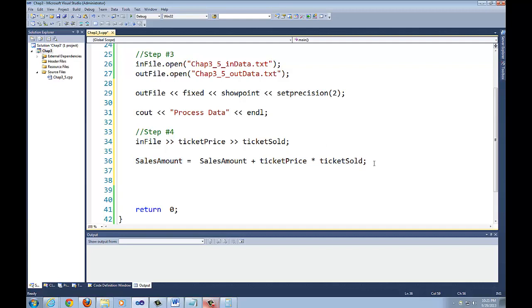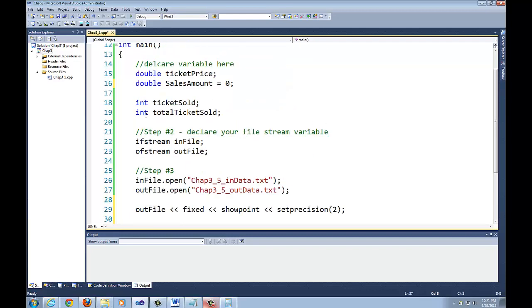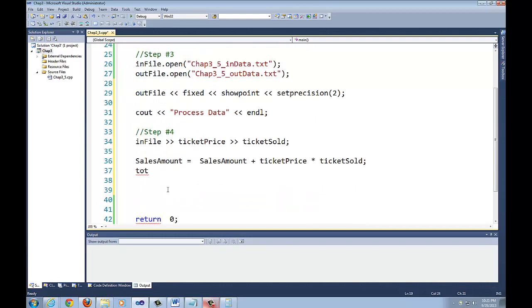Okay, now with that in mind, I have to do the same thing to the total ticket sale, right? So let's add a total ticket sale. I'm going to take this right here, just copy that, come down here, paste that. If I just have that one row, I could probably get away with it, but I can't, okay? Because the total ticket sold is basically your same total ticket plus your ticket sold, okay? So I need to initialize this as well.